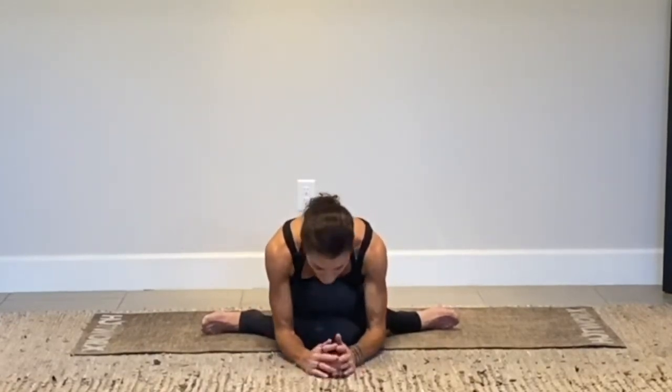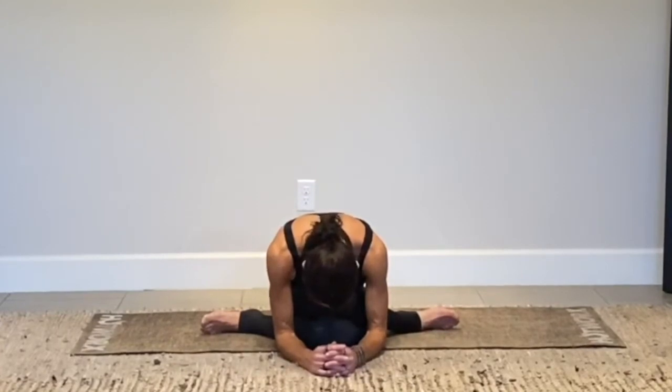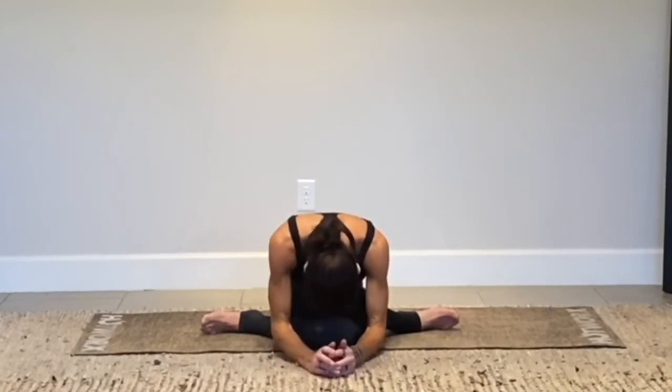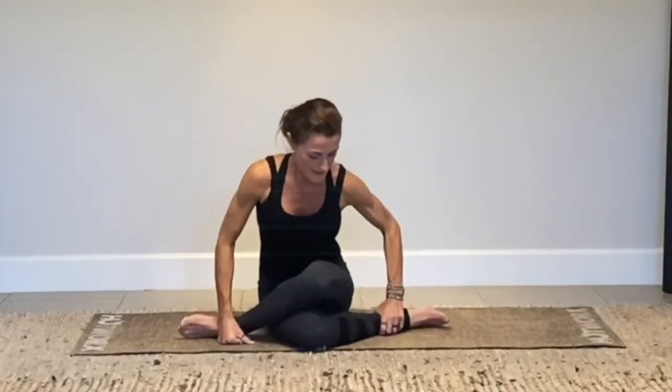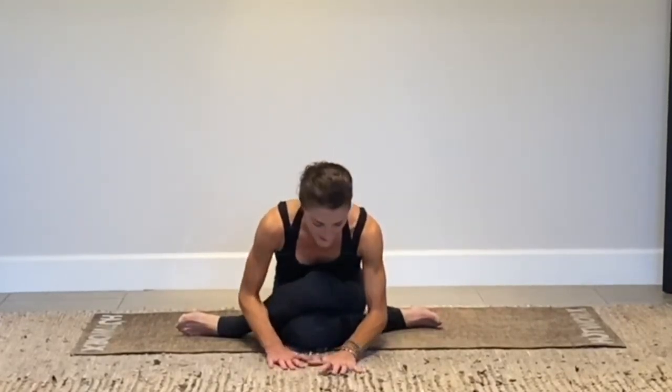Again, this is a deep hip opener coming into those hip flexors. If it's in your practice to bend down, kind of walk forward using that body weight to press down into those knees and feel how that releases those hips. Slowly pressing up out of that, reversing that knee that's on the bottom to the opposing knee, coming back on top. Again, remembering to move a little bit of real estate, find those both glutes on the floor, stacking those knees, and then testing maybe this side, exhaling deeply through.